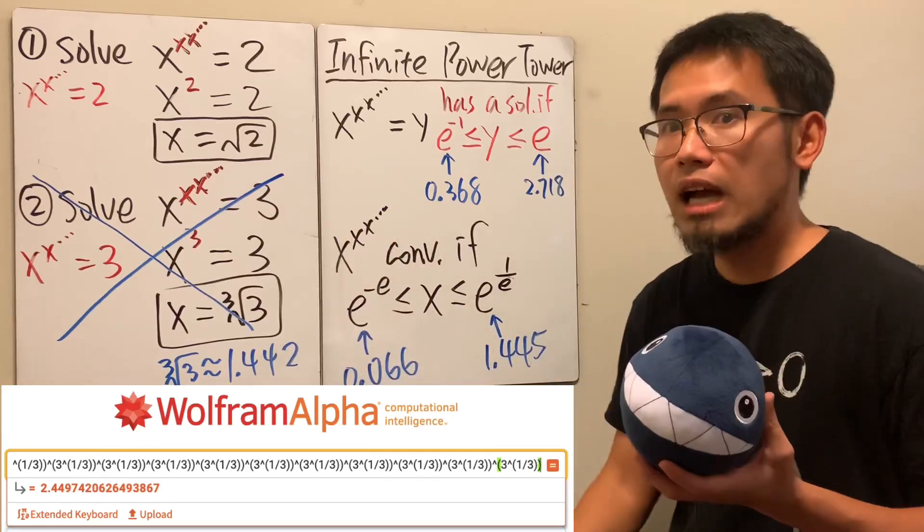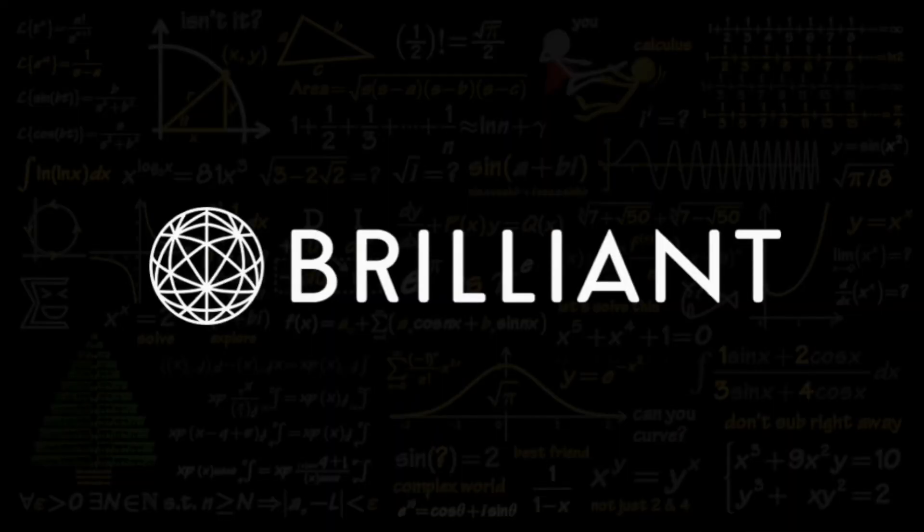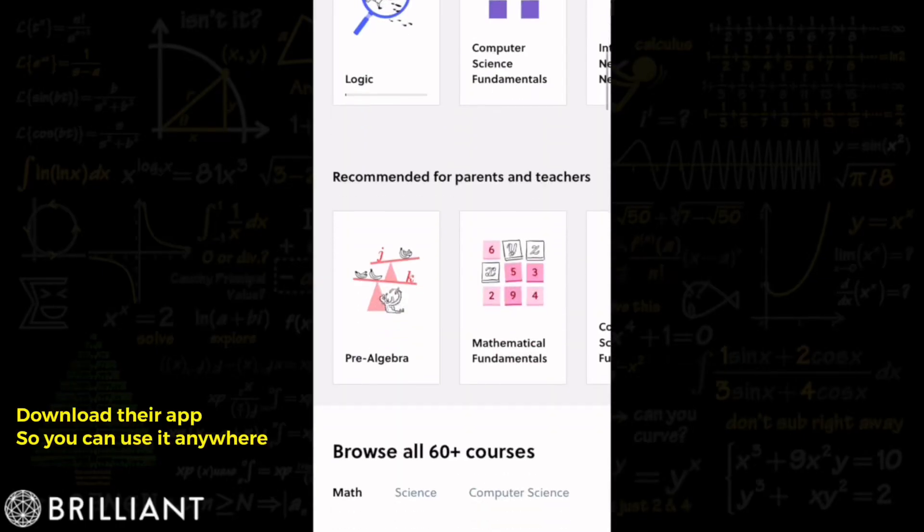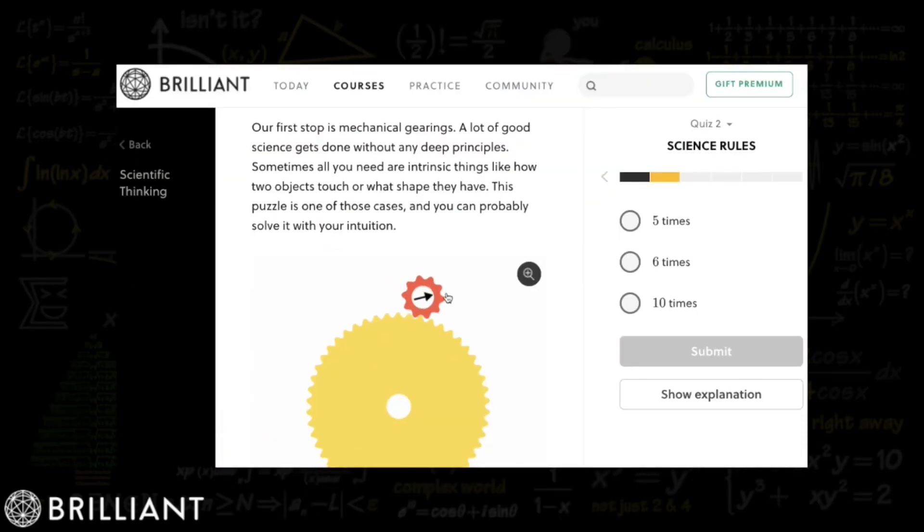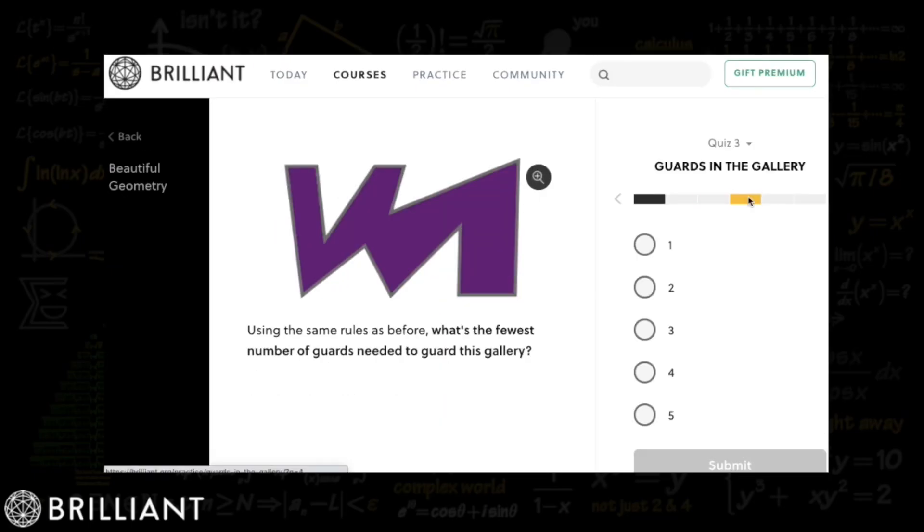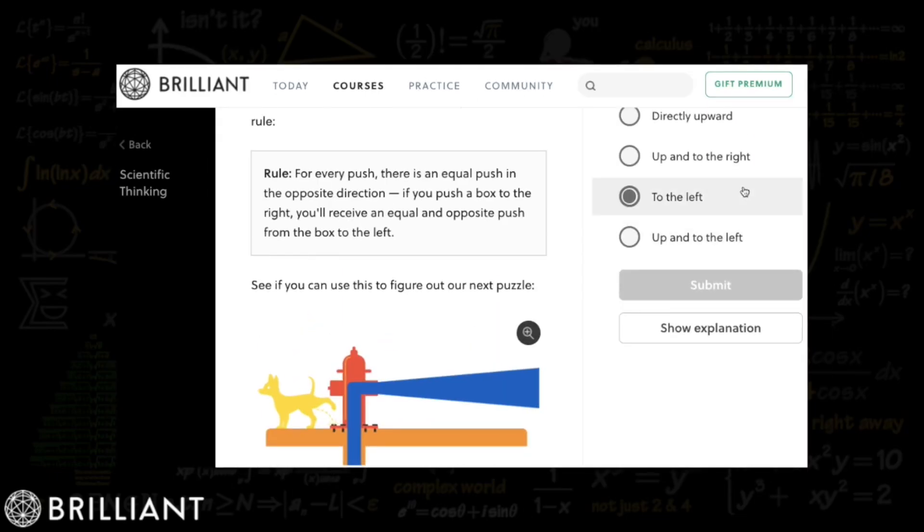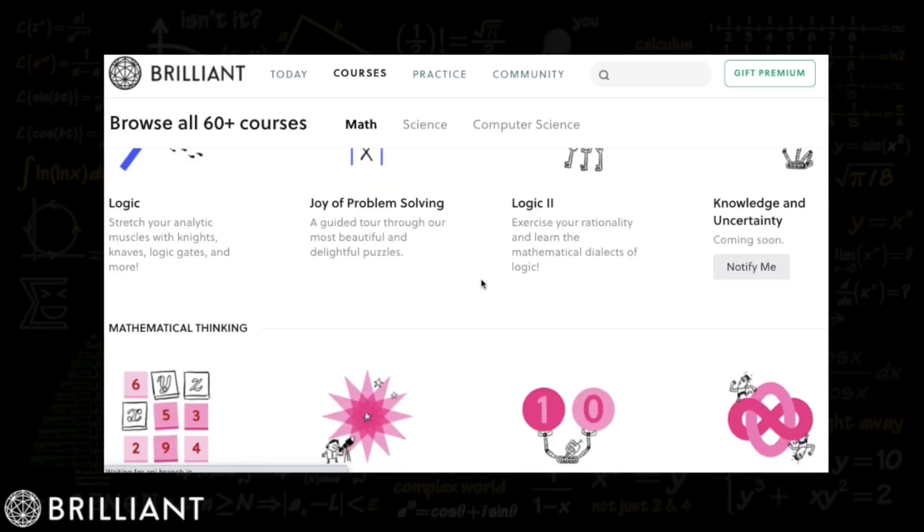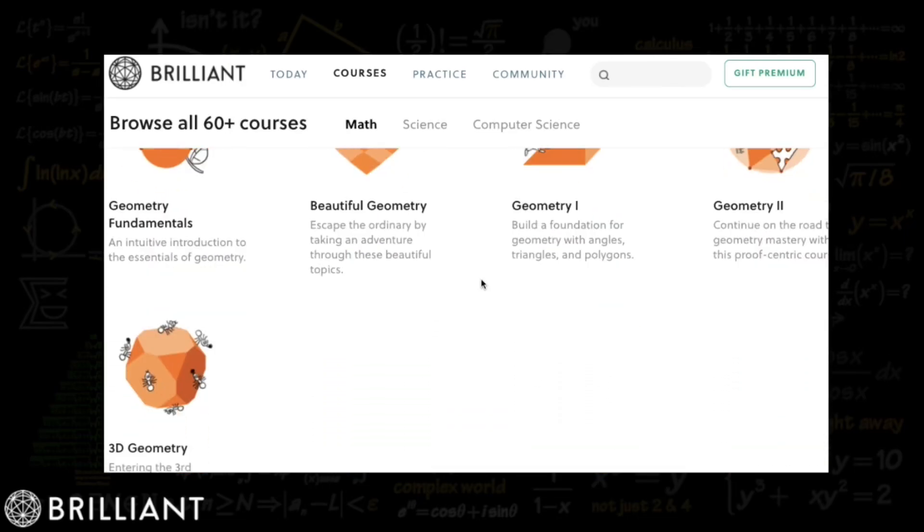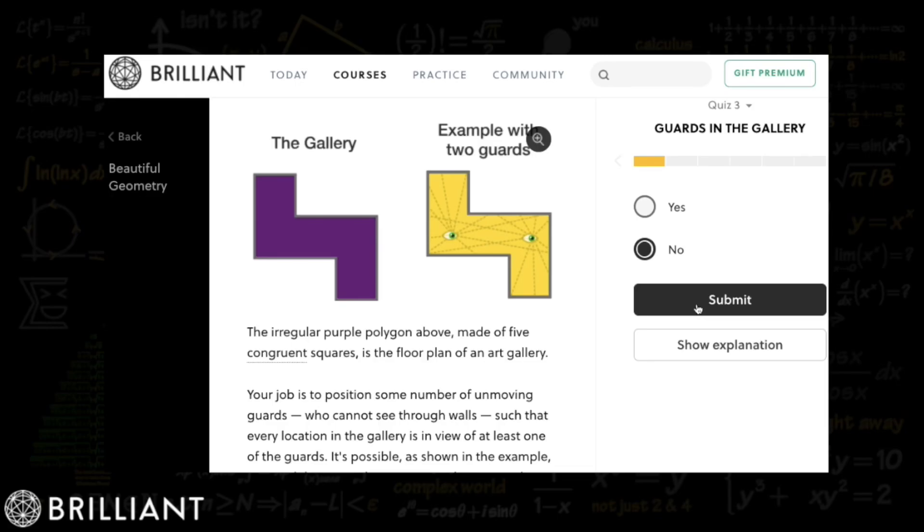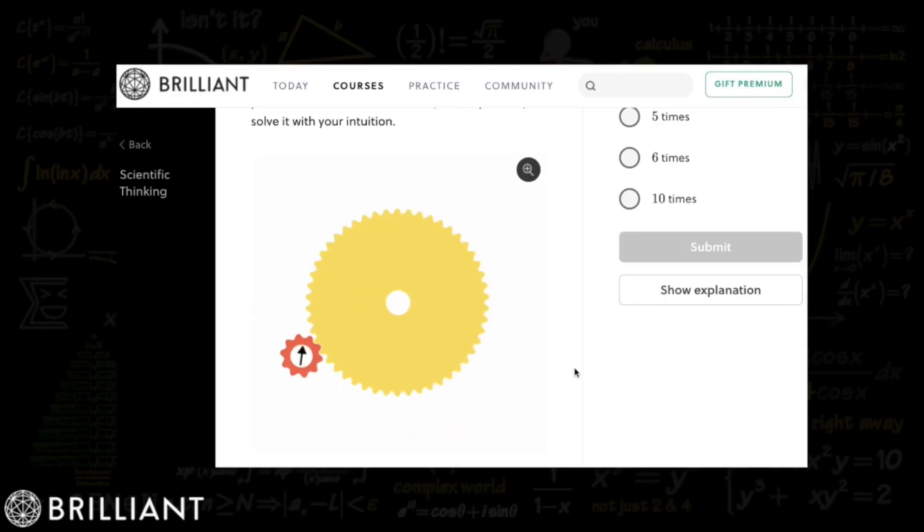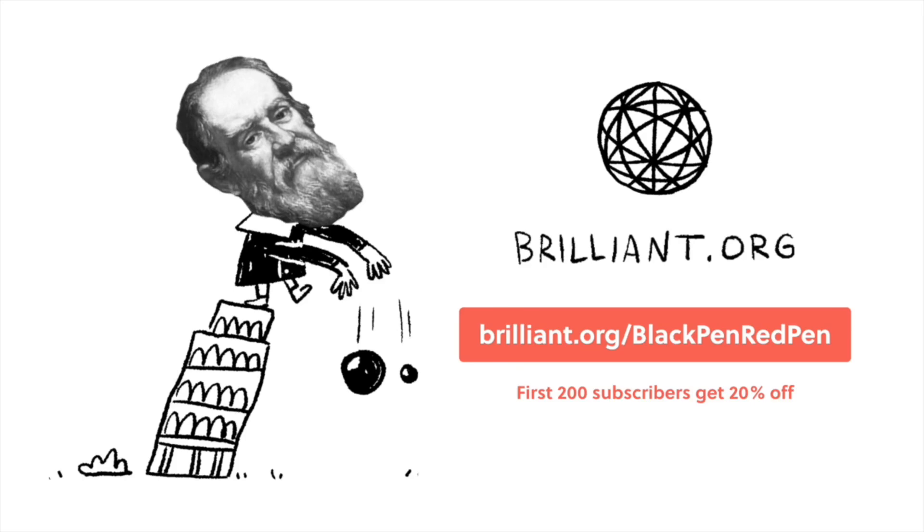If you're surprised with the result that we just got and you want to see more similar things, then check out Brilliant. It is an interactive website focused on problem solving, and they have over 60 interactive courses in math, science, and computer science. I like Brilliant because their content surprises you, puzzles you, and makes you understand the modern world better. All of their courses have storytelling, co-writing, interactive challenges, and problems to solve. If you're excited to learn more, you can use the link brilliant.org/blackpenredpen. You can find the link in the description. This way you can get a 20% off discount to their subscription.